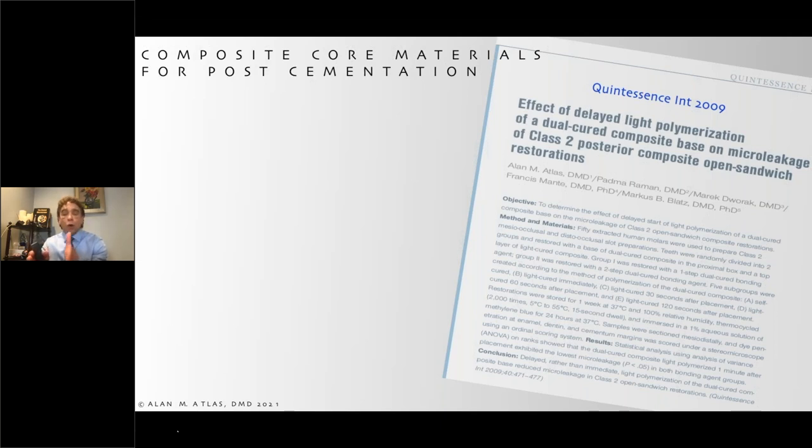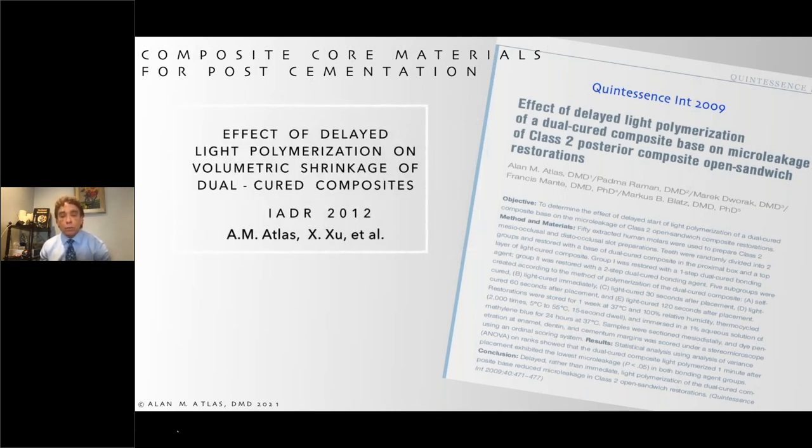Is there a benefit of letting it cure a little bit, lowering the velocity of polymerization, and then light curing it? The key part of core materials or dual cure materials, whether it's cement, when you're putting in a crown, or core, you need to light cure it. Our question was, what was the best time to cure it? Was there a difference? And what we found was fascinating. In fact, this has been reproduced by many other researchers and is now being used in DFUs for many core materials and cements. We found that delaying the cure made a significant difference.